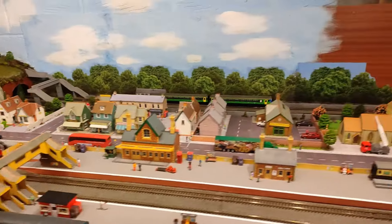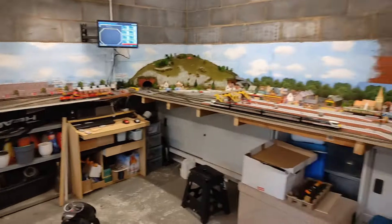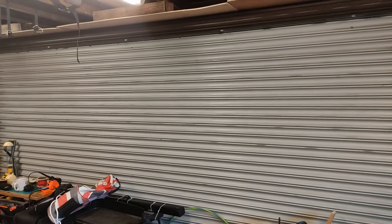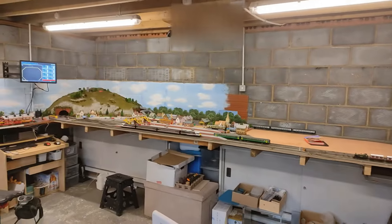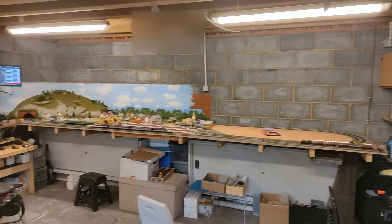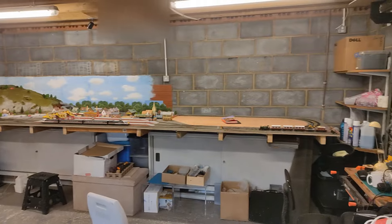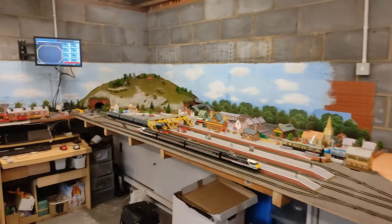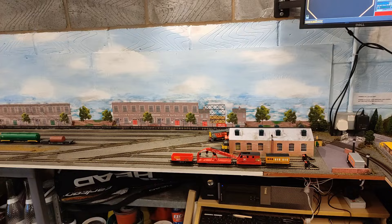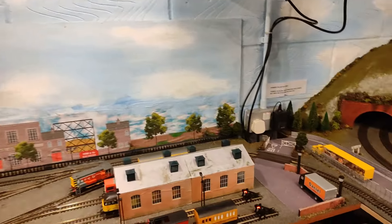Let's pull back a little bit and have a look at the overarching thing. This is a fairly square double garage with a double roller door, and the original plan was that the layout was going to take up the whole back wall, built on the storage bits that were already in place when we moved in. That is indeed the case, but it has also been supplemented with a whole yard down the far side, giving an L-shaped arrangement. Let's have a little tour of everything now.